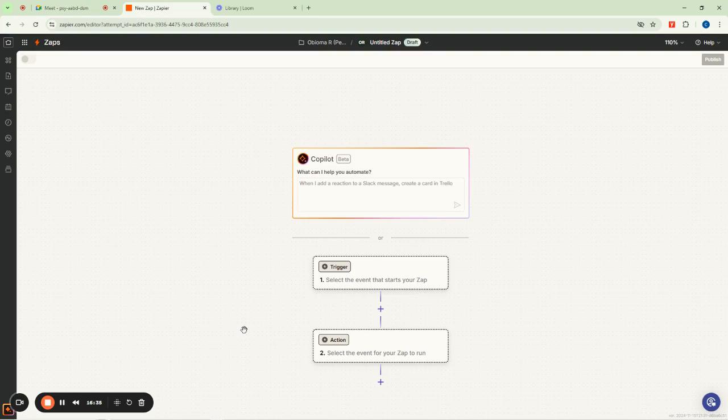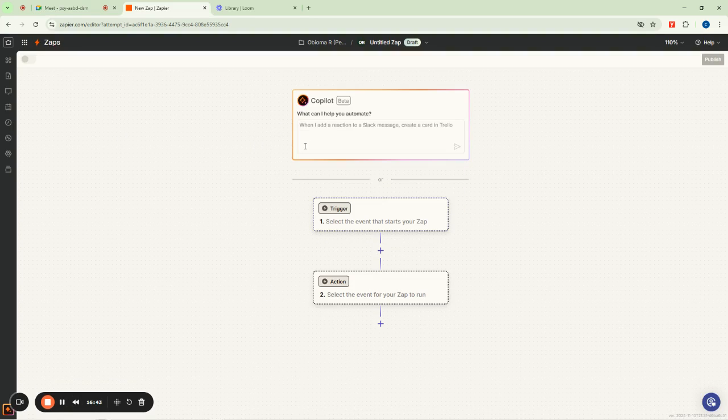Now when you come here, we are going to begin our zapping. But if you are going to work with Copilot, this one is an AI. It doesn't have brain, it doesn't have sense. You know, garbage in, garbage out. So that's why I always tell you to focus on what concerns you. You see this box where they say Copilot, just pass it, don't even look at it. In fact, don't even give it a blink, because if you blink at it, it will give you a headache. Just focus on trigger and action.